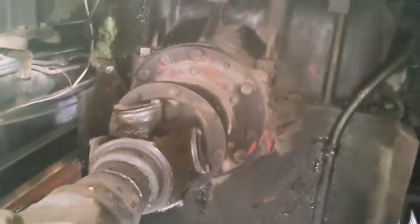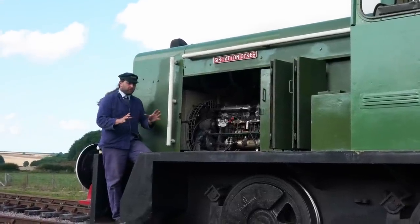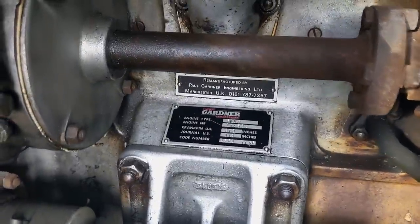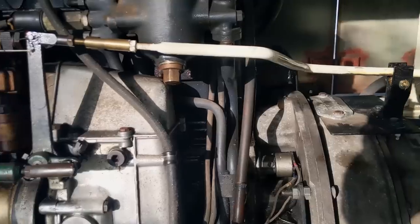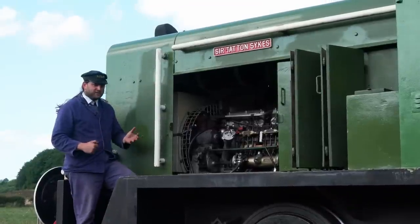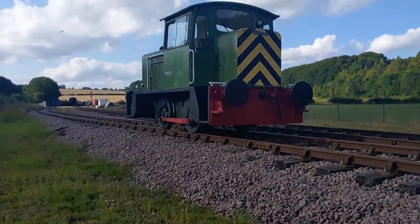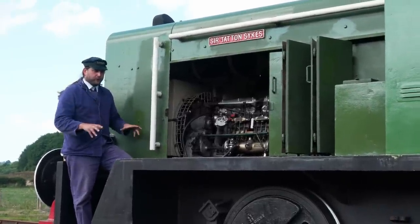The gearbox is quite clever because it's automatic changing — your hydraulic drive goes into it and the rear-end final drive decides what gear it wants. You as the driver don't have to do that. All of this gives a tractive effort of around 16,120, which translates into being able to quite happily move at least 200 tons. It's quite a meaty little thing because it weighs 28 tons — all of that pressing down on just four wheels means it can put down a lot of power before losing traction.